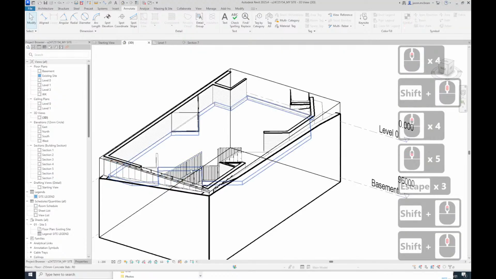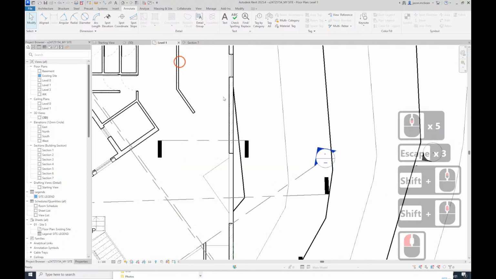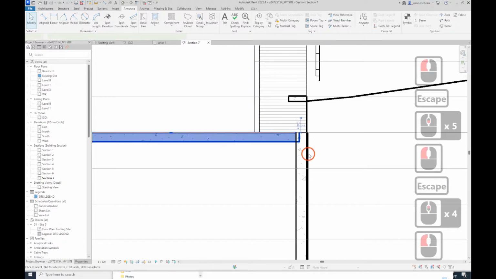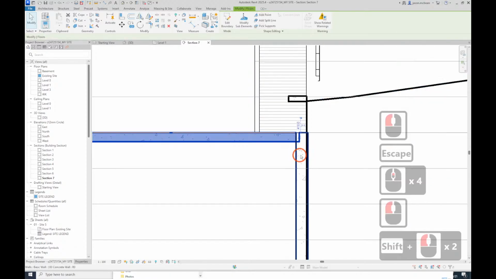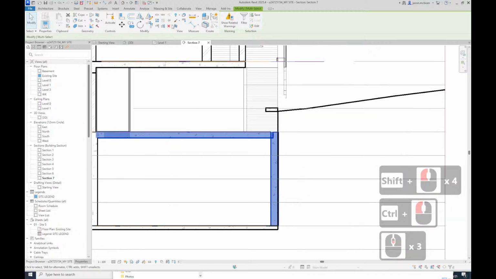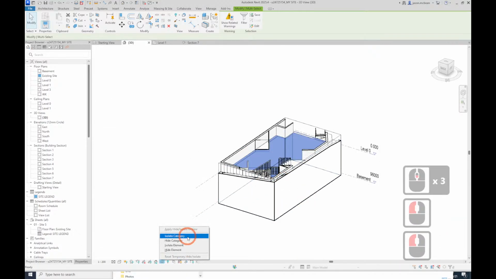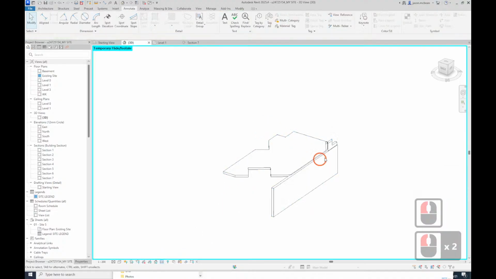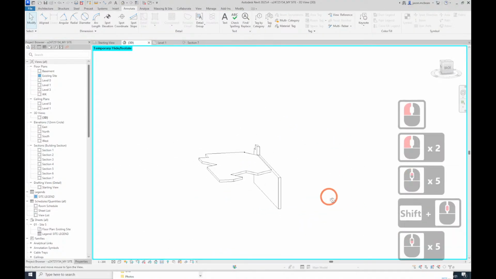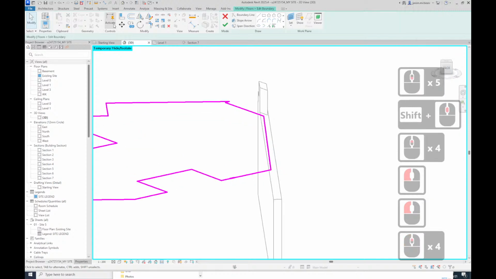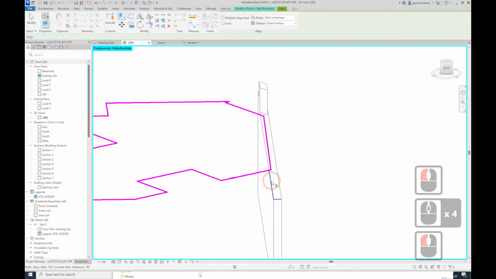Wait, what exactly do you do? If you go to level 1, let's go back to section. So if you select these objects, so watch this, I'm going to select these guys, just like this, see that? And I go like this, it will create a section box around those elements. And while it's selected, I'm going to say isolate elements. So then I'm looking just at these elements. Then to fix them quickly, get a boundary line, because it's kind of funky there. It's so quick.